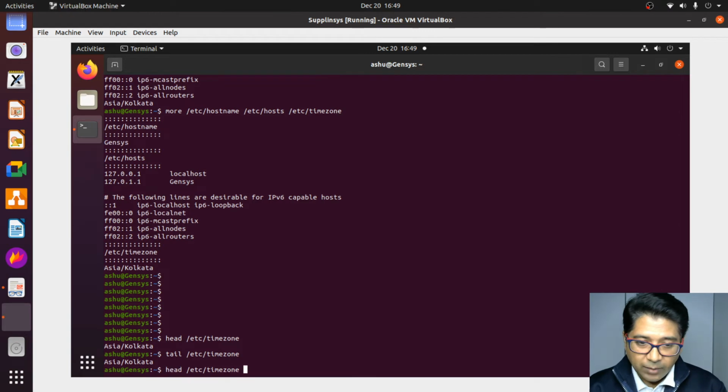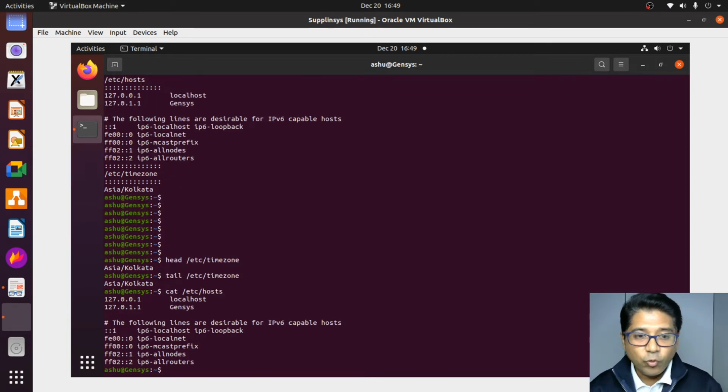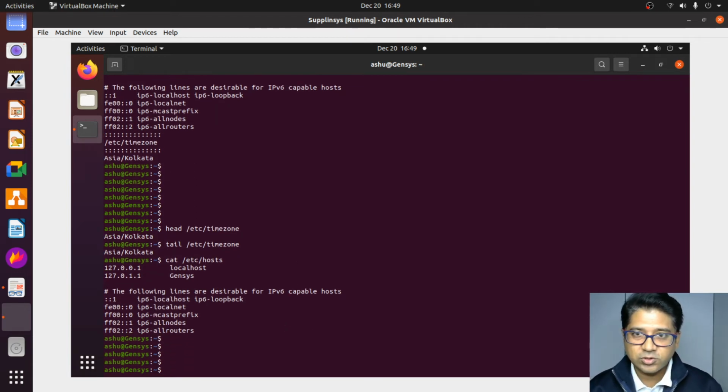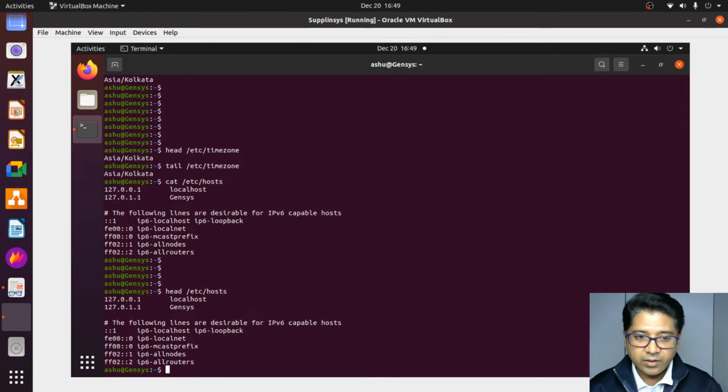I'm going to take this cat command and use host, and we will see how it gives output. Again this is less than 10 lines, so the entire output is printed by the cat file. Now let's see how head prints. It's the same as cat, because it has less than 10 lines.